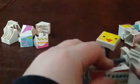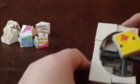I almost paid $2 for this cube at a Hobby Lobby, and then I went to Dollar Tree and found it for $1, and I thought, oh, well, that's good. I didn't buy it, and then I bought it at Dollar Tree for only $1. Please don't break. Pop that in there. Yay, it didn't break. Check orientation. You're good.